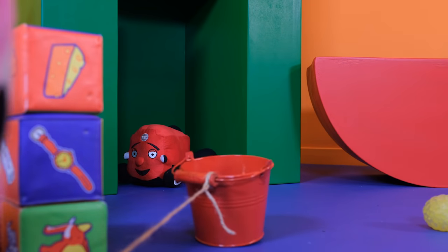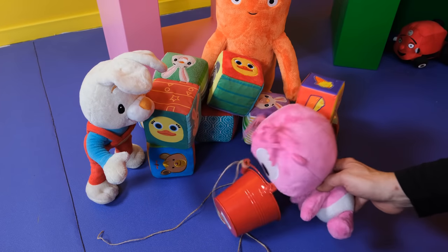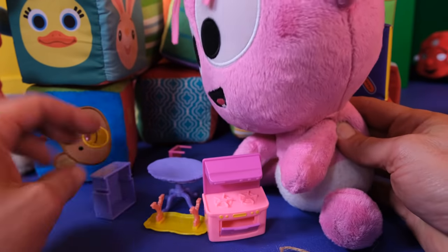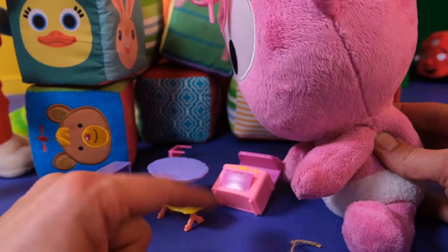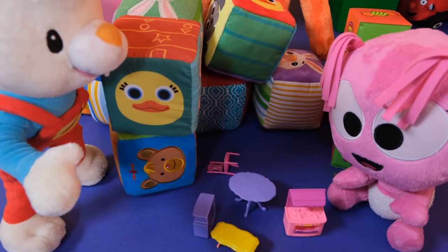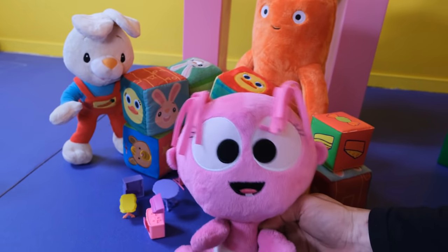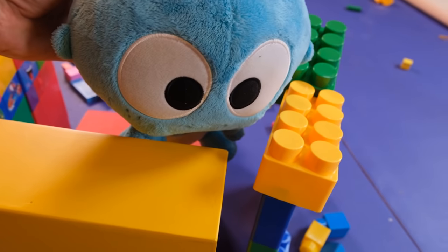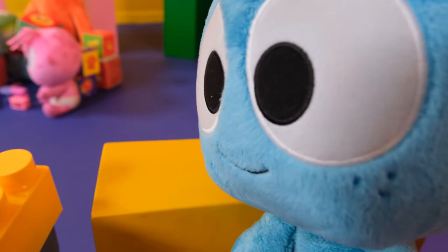Pull the bucket, GaaGaa! Pull the bucket! Pull it! It's nearly here! Show us what's in the bucket, GaaGaa! Ooh, look! Some shelves, a table, and an oven! GooGoo's calling you, GaaGaa! Do you want to play with your friends, GooGoo?